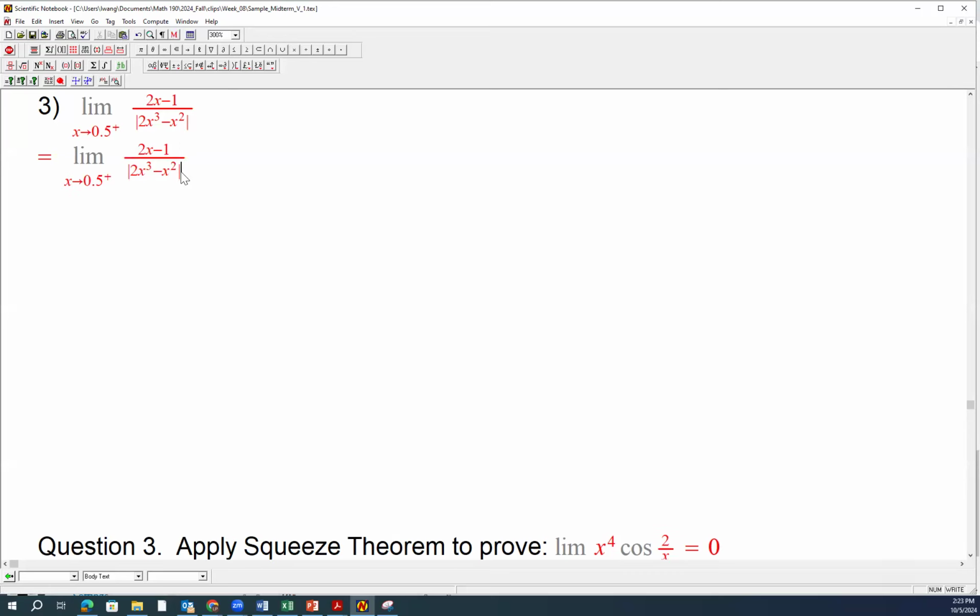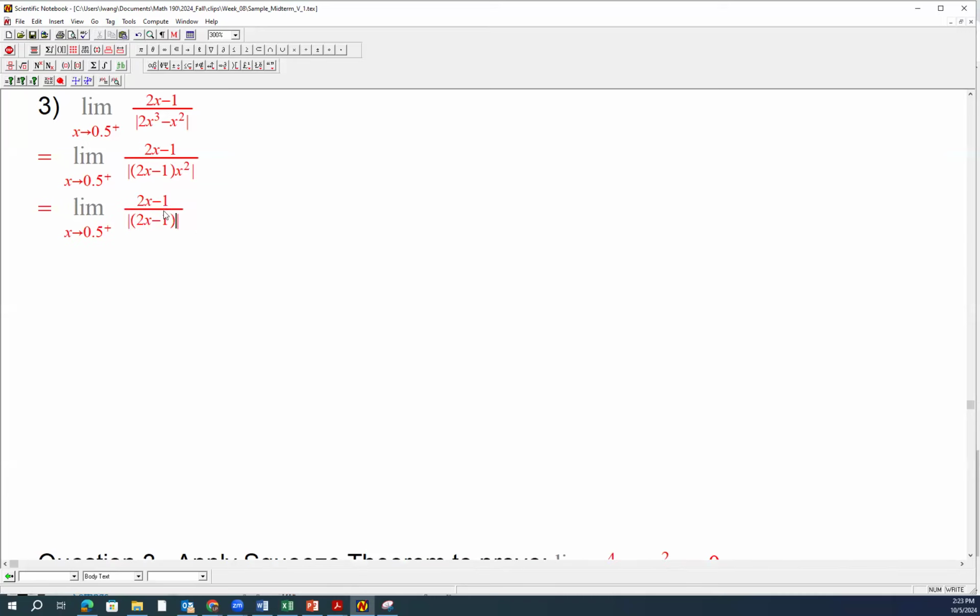All right, we can factor out the x squared, right? If we factor out the x squared, I'm going to put a parentheses there. X squared is factored out. So it's left with 1, and the x squared is factored out, we just have 1x left. The absolute value of x squared is positive, right? We can take it out. So we can take this out of the absolute value, and we can also drop the absolute value.